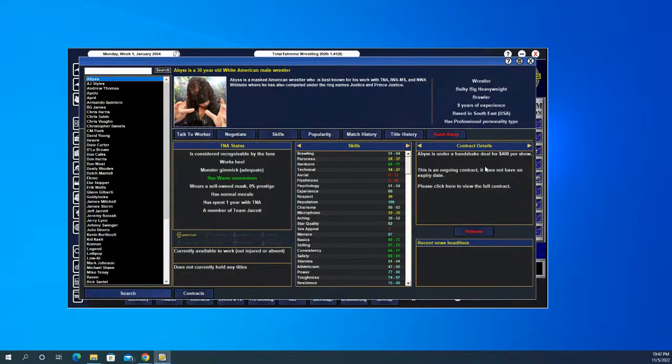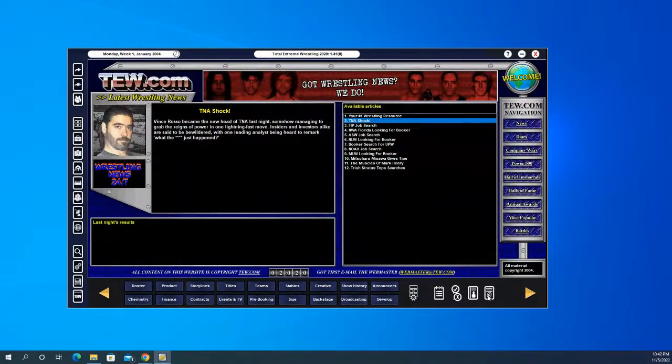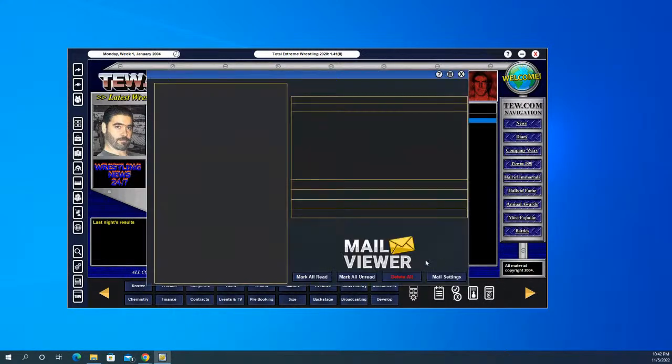Now, if that happens, you will get a notification in this window. This very last icon here, the one with the @ sign, is your bulletins window, your mail viewer. You will get a notification that says so-and-so made an offer to Abyss, and you can click on it and look at the details of what they offered him. If it's a handshake deal, let him have it.